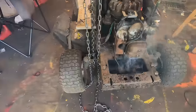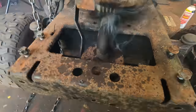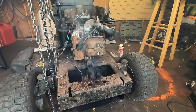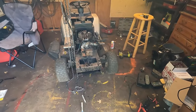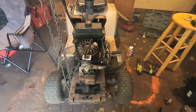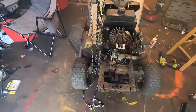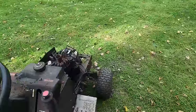Whoa. Something on the muffler's going on there. Ugh, that sounds horrible. I'm always nervous of a shed fire. I might roll this thing out. Try that again. Well, what do you think, guys? It does run. Alright, let's roll this out and try again. Alright, let's try this outside.